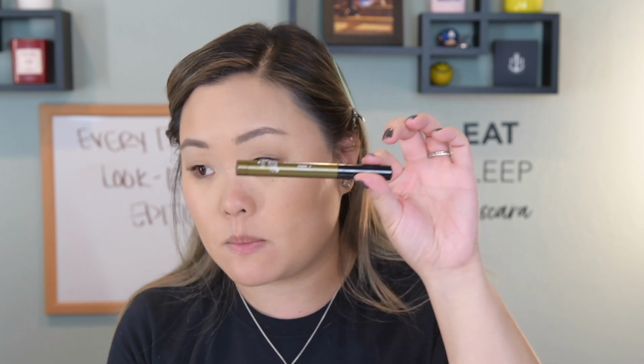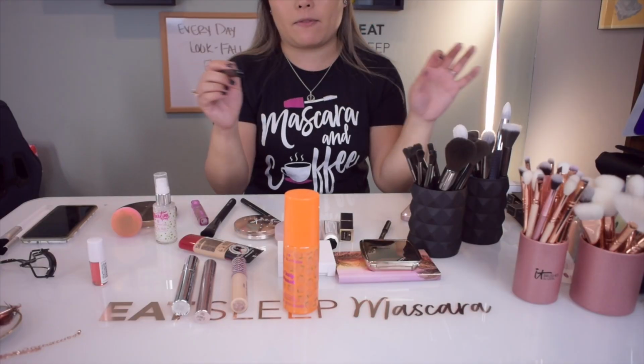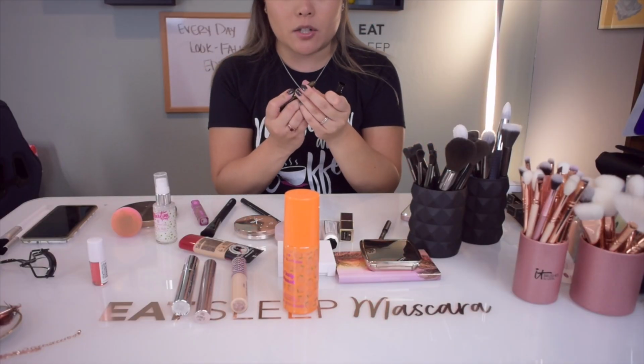Okay, and from here, this is where we get to play with a lot of color and try to make this into a very fall toned look. That's actually really quite simple, which is why I call this my everyday look. So I'm gonna go ahead and use Makeup Forever's Aqua Resist Smoky Shadow in the color Jungle. I have talked about the Makeup Forever cream eyeshadow sticks. They are seriously one of my absolute favorite cream eyeshadow sticks. Usually this is the benchmark to which I compare all of the other cream eyeshadow sticks.